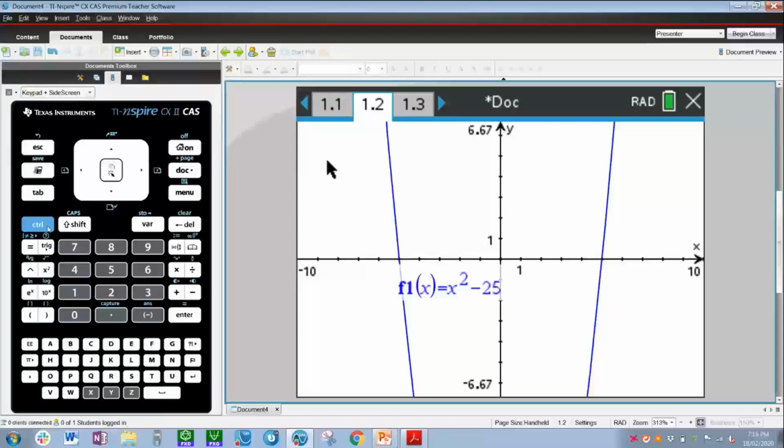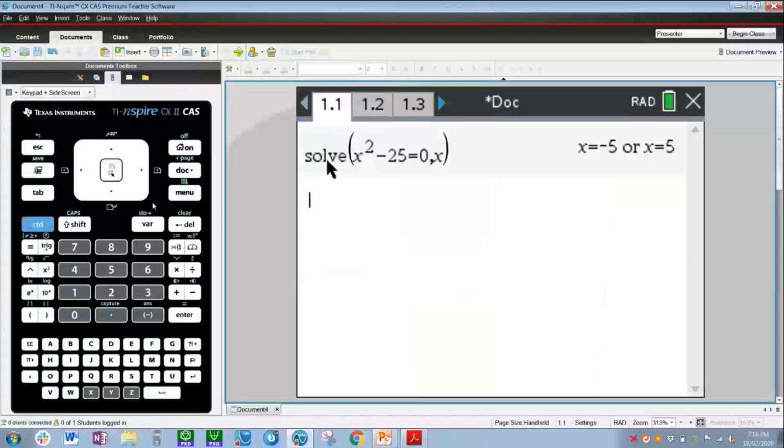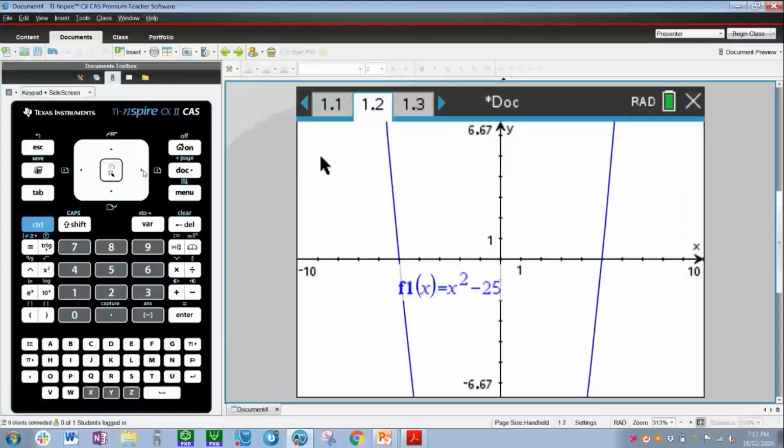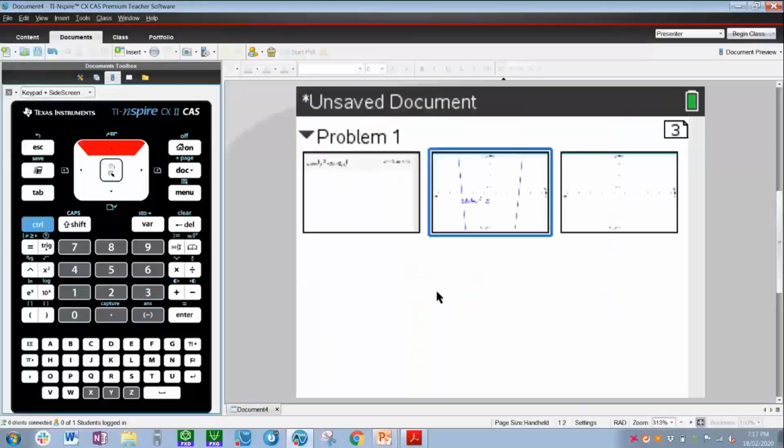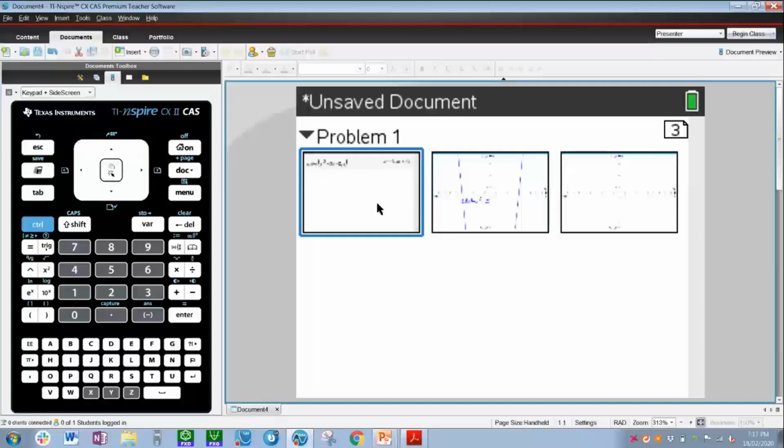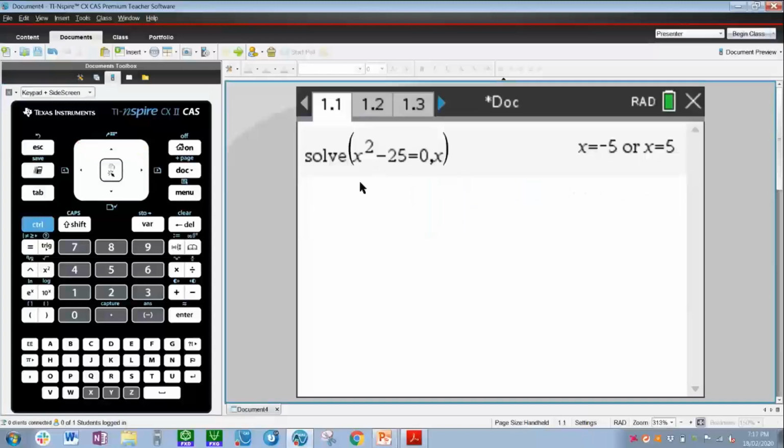The easiest way to do that is press Control left or Control right. So if I want to be back in my calculator page, I press Control left to get me there. And if I want to go back to my graph, I can press Control right. If you want to see an overview of all the pages you have, you can press Control and up. So Control up gives you a quick glance at all the different maths that you have going on, whether it's a calculator page or graphs page or that sort of thing, and then you can select things that way.